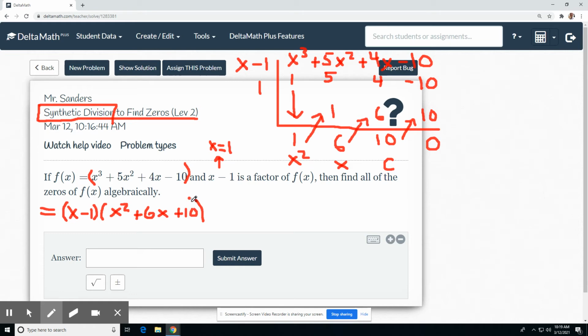So what two numbers multiply to be 10, add to be 6? Well, does 1 and 10 in any way make 6? Nope. 2 and 5 in any way make 6? Nope. And those are the only factors of 10, so I know we have to use the quadratic formula. So this is ax squared plus bx plus c. So c is 10, b is 6, and a is 1. All right. Always rewrite your formula.